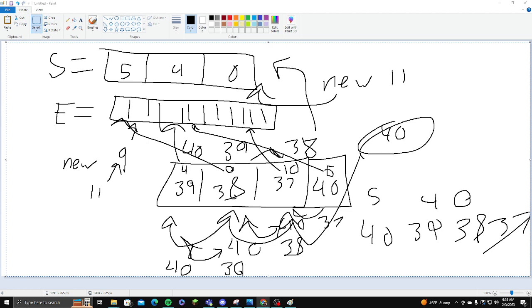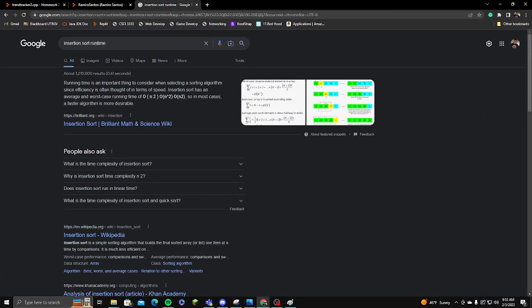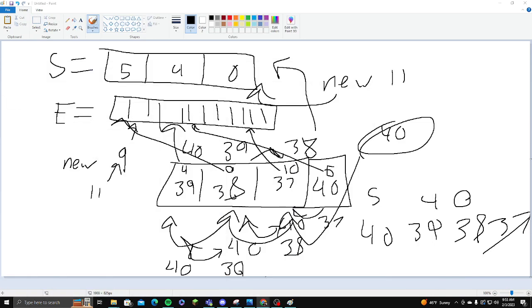Now I remember. So insertion sort, I believe... let me Google this. Insertion sort runtime. I feel like it runs in n squared. Yeah, it runs in n squared, but how you're going to be manipulating it is going to be constant. Keeping the log of n, the binary search that you're going to be implementing, as the longest runtime. So we've got to look where this string is at. You get the gist of what you're doing with the S vector, correct? You're only keeping track of 3 elements, only keeping track of the indexes of these 3 elements.